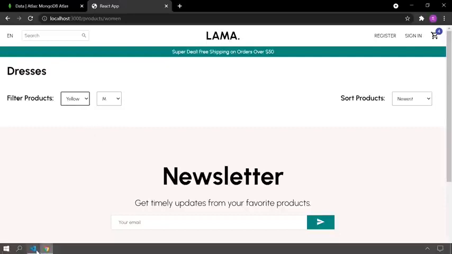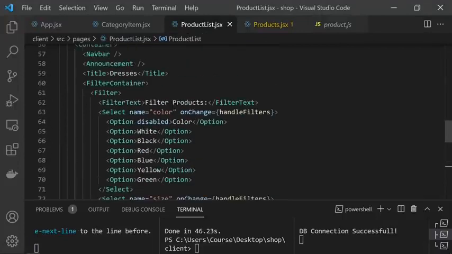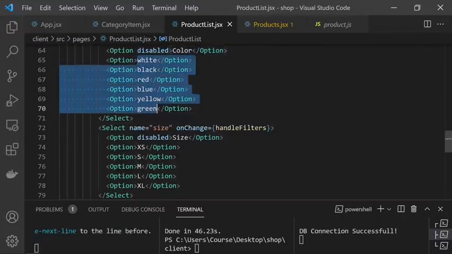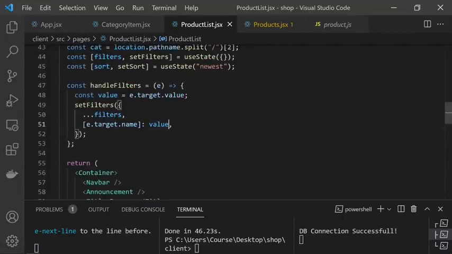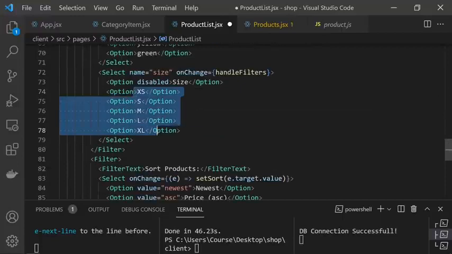How we are gonna do this? I will come here, and so we can update them. Black, and I'm doing this like that because in my DB our colors are lowercase and sizes are uppercase. It was a mistake, but I don't want to change DB right now. Basically, you can come here and say toLowerCase, but in this case, our sizes will be lowercase.